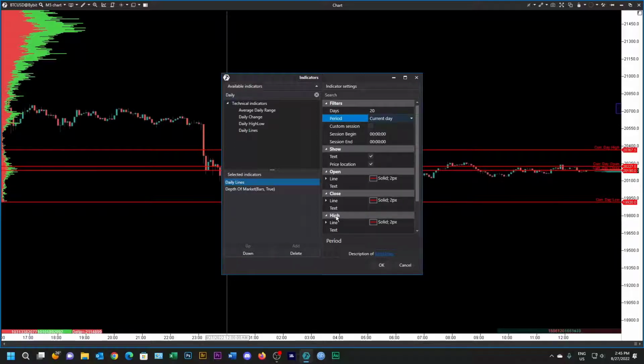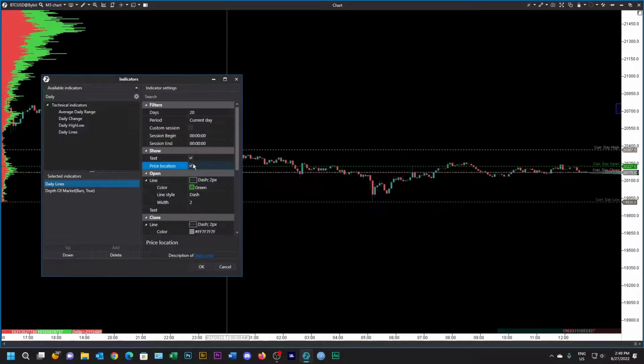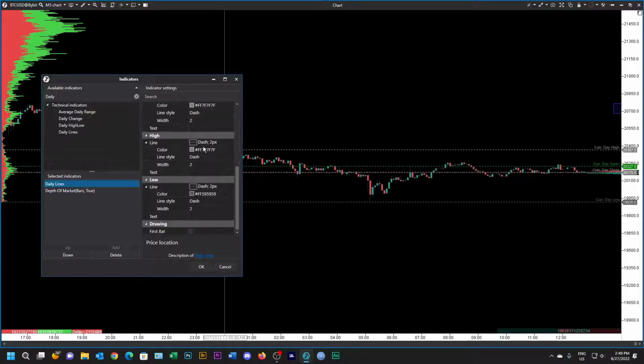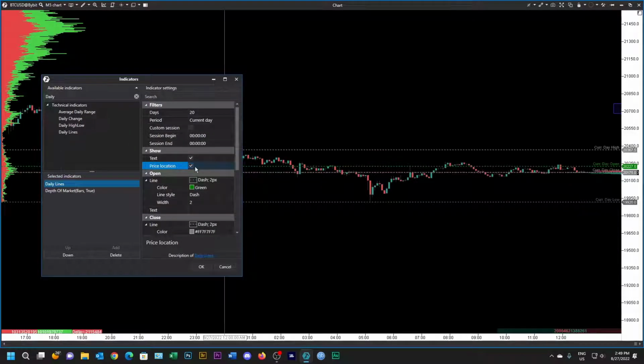I don't want these to be in such big red thick lines, so I'm going to change those to other colors now. Okay, so I've changed these colors. The open is going to be green, and the others I'm going to have dashed gray. You can see them over there. You can either leave the price on or off, or you can leave the text on and off. Once the chart becomes very cluttered, it might be worthwhile taking away the text, and you learn to know which colors are which. But for now, I'm going to leave it on.